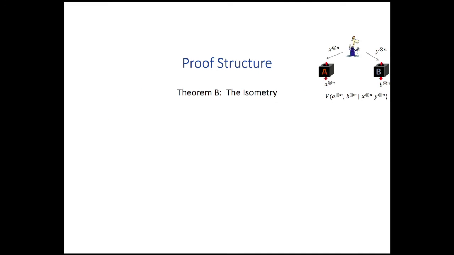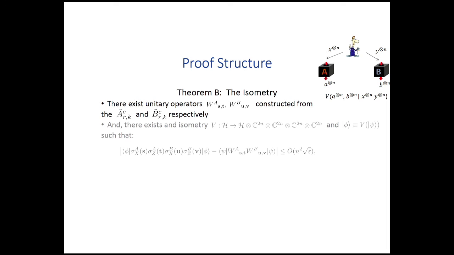The second part of the proof structure is the isometry component. Once you have observables that are appropriately commuting or anti-commuting, there's a mapping from those observables to others, and for those other observables, the W's, there's an isometry under which the W's act on the original shared state as Pauli measurements would act on the new shared state. In other words, it's saying that this strategy must be close, under isometry, to the Pauli measurement ideal strategy that we want it to be close to. Okay.